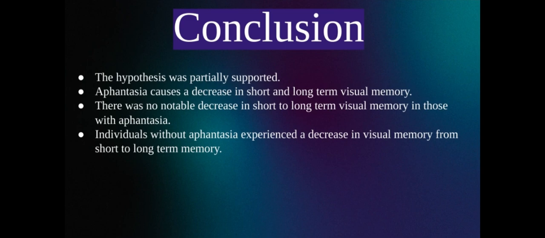The conclusion. The hypothesis was partially supported. It was proven incorrect to the extent that individuals with aphantasia experienced no notable decrease in short to long-term visual memory, although the hypothesis was proven correct to the extent that aphantasics had decreased short and long-term visual memory when compared to the control group, individuals without aphantasia. The control group did experience the typical decrease in visual memory from short to long-term visual memory.